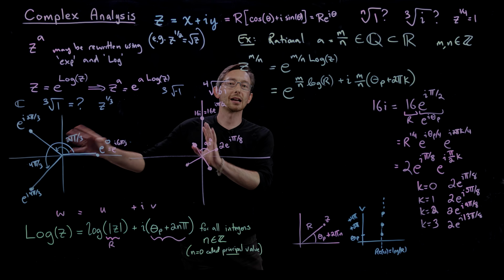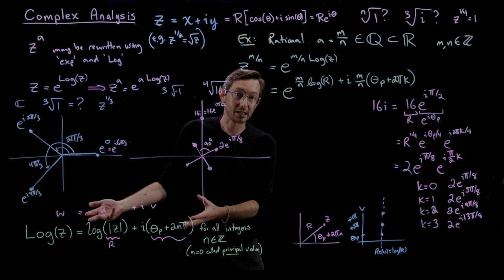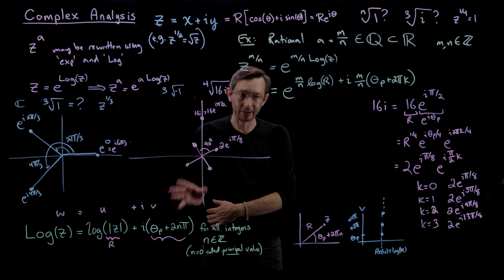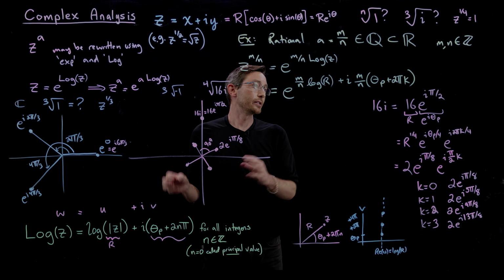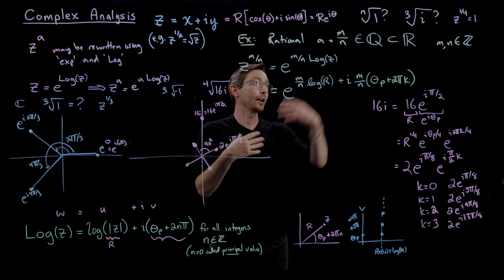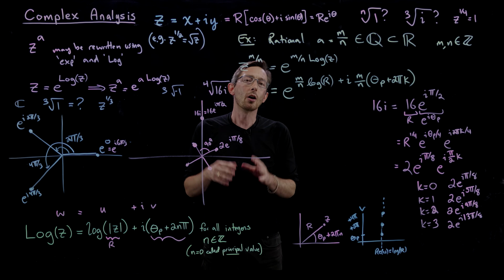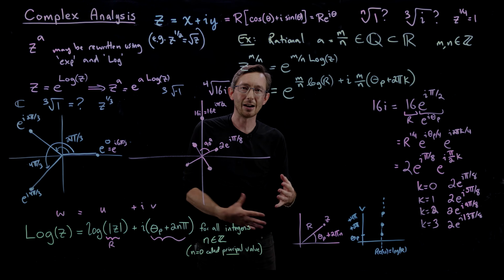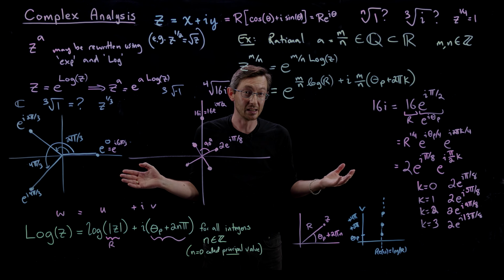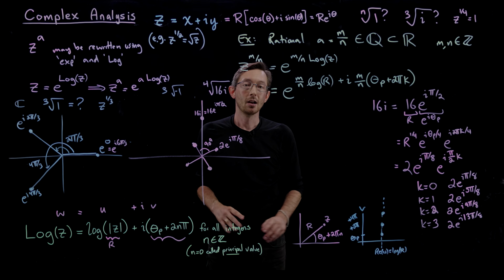So it's really cool. There's this geometric picture, but this is all related to the fact that the complex logarithm is infinite valued, and so you can use that when you're computing z to a fractional power, like the square root of i or the cube root of -1 or whatever you like. Okay, I would recommend practicing this, try this out. You can basically do this for any number z. You can try this out and you can figure out where this thing recycles. Okay, thank you.